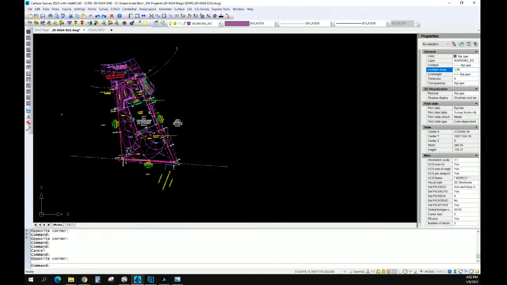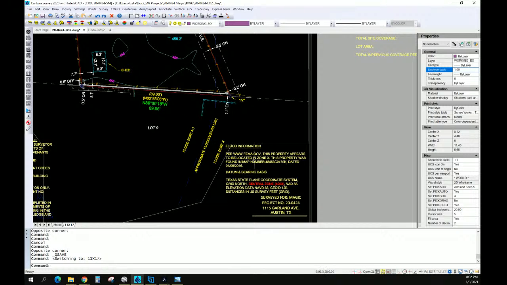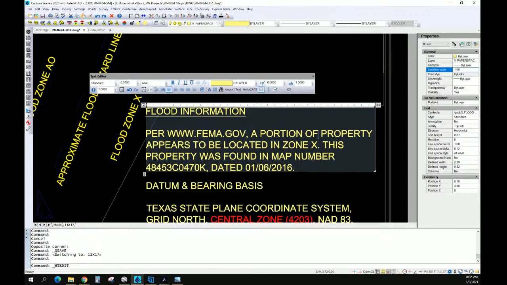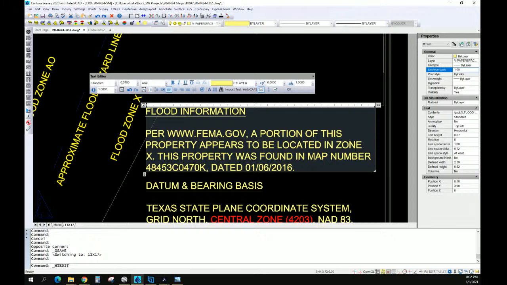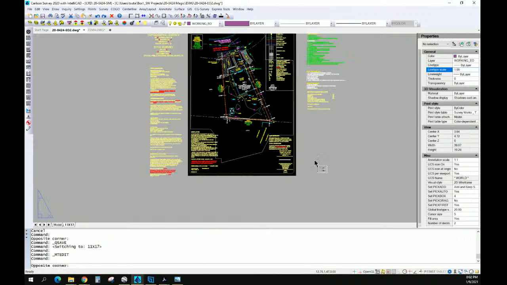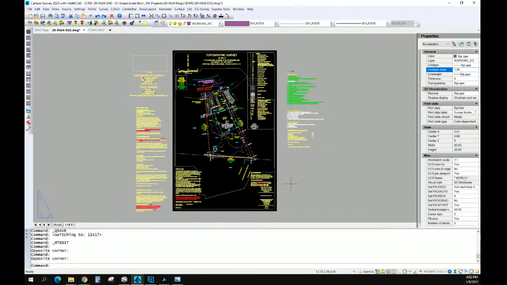So yeah, now I actually remembered that I need to fix the note. So we gotta change this. Portion of this property appears to be located in zone AO and X. Alrighty. Sweet.